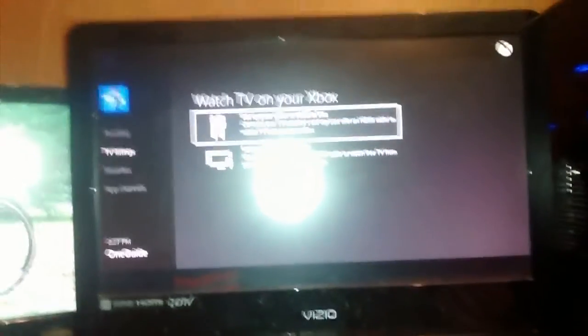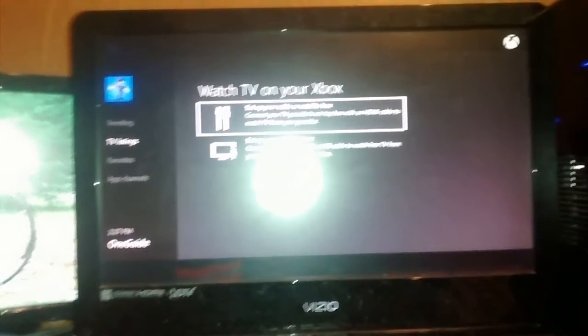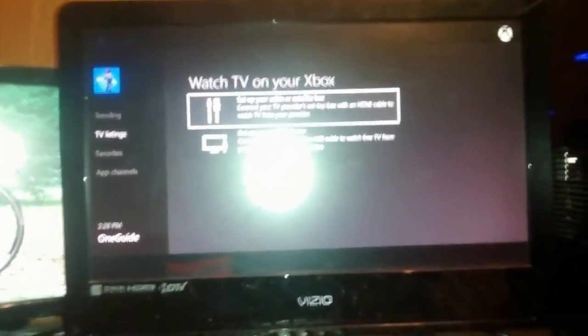Then I've got my TV here. This is a 22-inch Vizio. It's HDMI, HDTV, 1080p, Dolby Digital. It's a decent TV. It's not really big, like I said, it's a 22, but everything here fits on here perfectly, so I really can't get a bigger TV unless I want to eliminate my monitor or put it somewhere else somehow. So that's how it is.